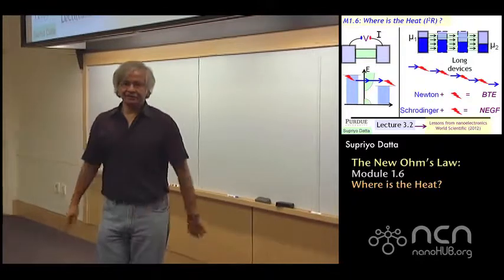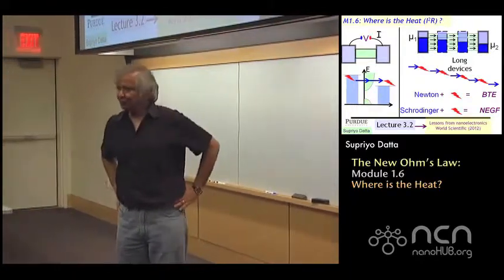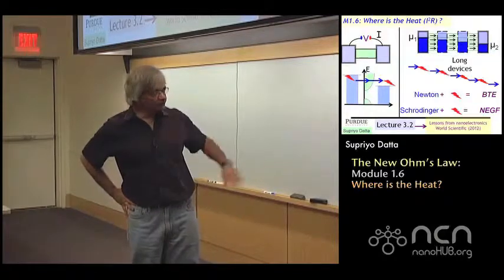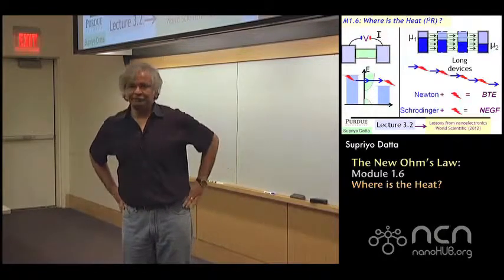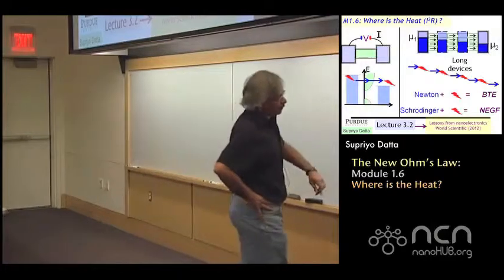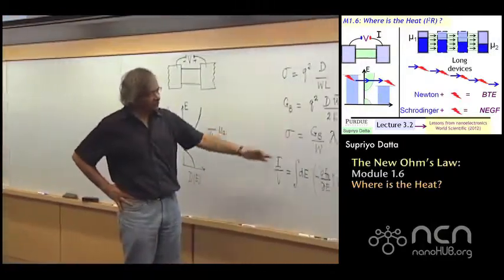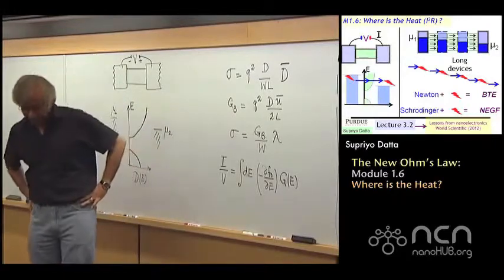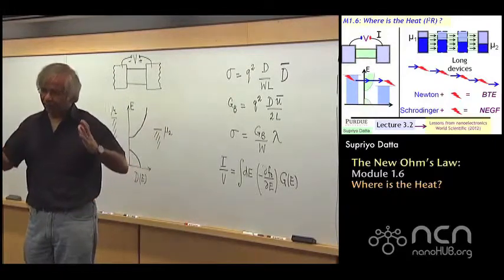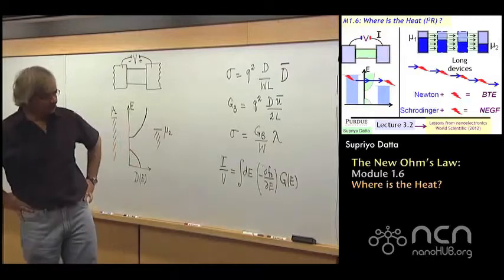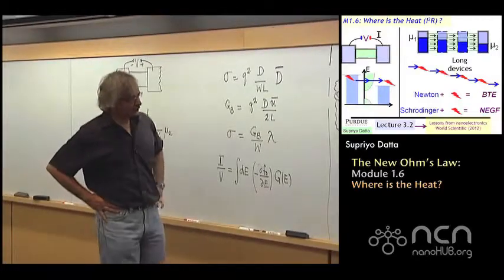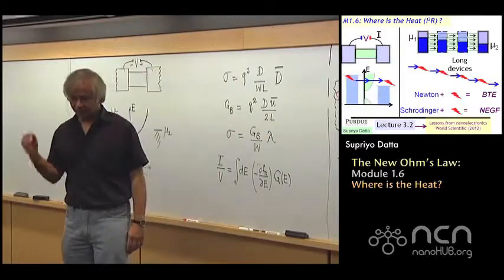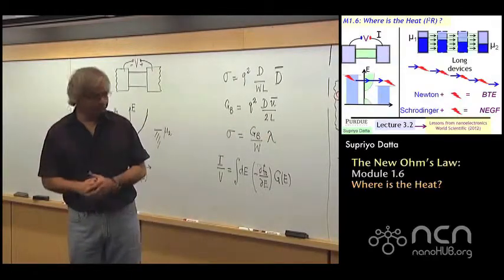Well, welcome back. This is the last module for week 1, and it seems like a good time to quickly summarize what we achieved. I tried to put that up here. Back in module 1, the point I tried to make is that this week we were going to talk about this new Ohm's law. By Ohm's law, I mean this idea that resistance is proportional to the length, so it's resistivity times length over W.